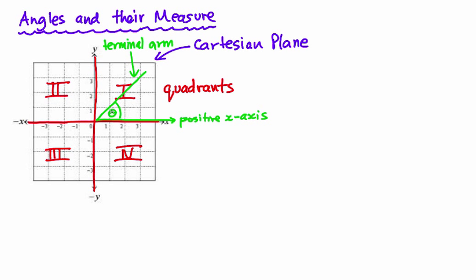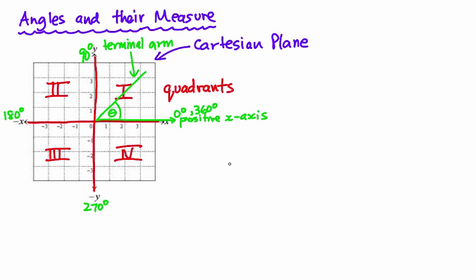And as we move the terminal arm, we get new angle measurements. So if we move the terminal arm to go to the y-axis, we end up with 90 degrees. If we move it back down this way, we end up going smaller and smaller, so this is really 0 degrees. If we go past the y-axis and over to the negative x-axis, we end up measuring an angle of 180 degrees, and if we get these huge angles, we end up going to 270, and all the way around this direction would get us to 360 degrees. And some of this you may have seen in the past. But we definitely need these definitions and to be able to speak this language for this unit as well.